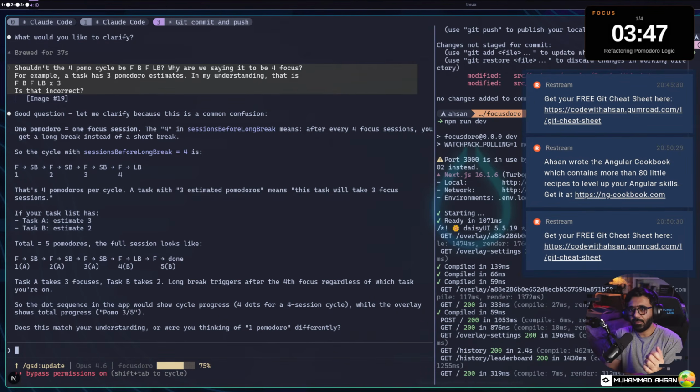Good question. Okay. So the cycle with sessions before long break is 4: focus, short break, focus, short break, focus, short break, focus, long break. Interesting.